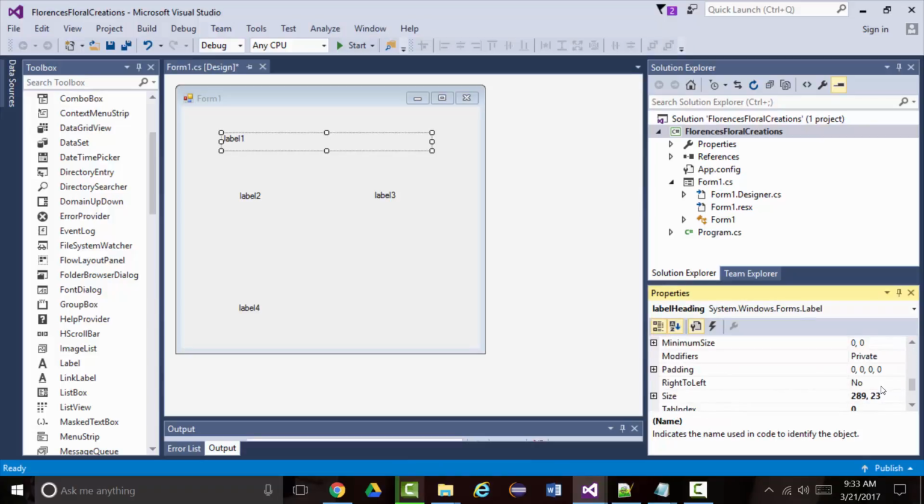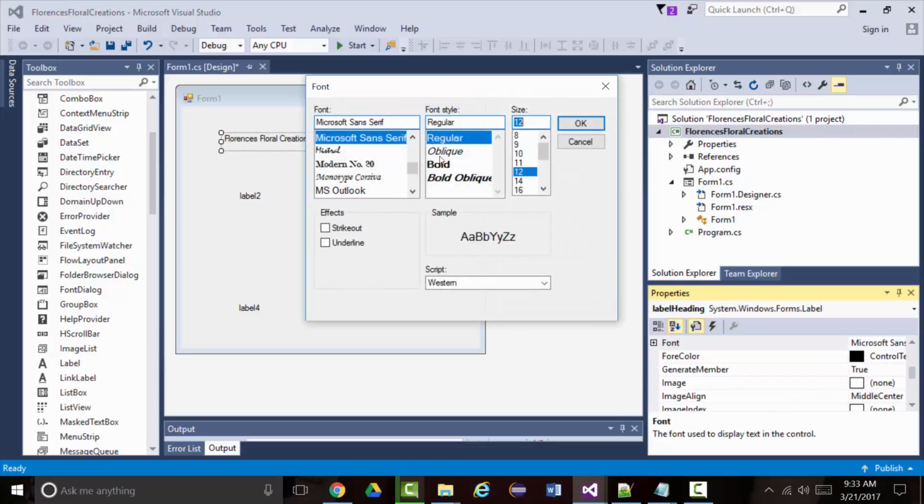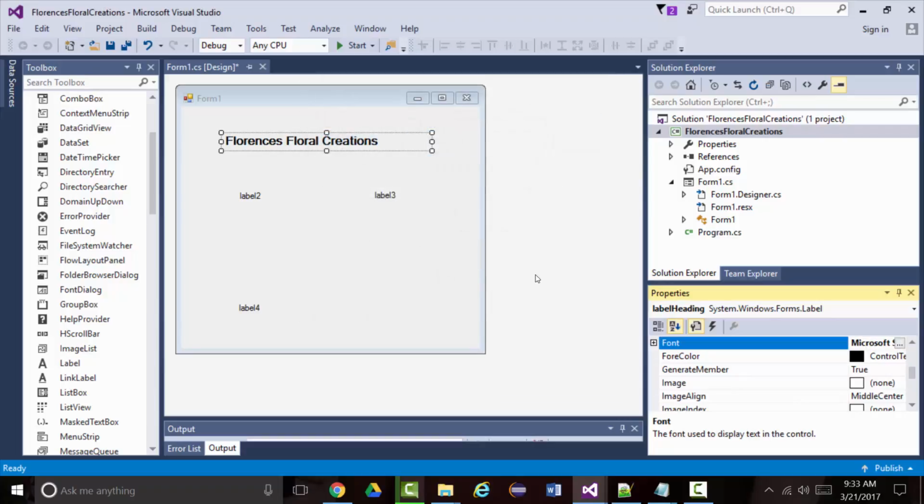All right. And I'm going to make this say Florence's Floral Creations. All right. And again, as we talked about before, I can come back up here to the font and change the font size, make it bold, etc. All right.